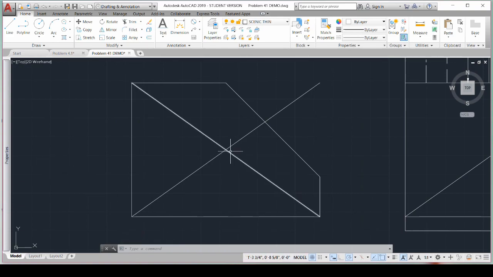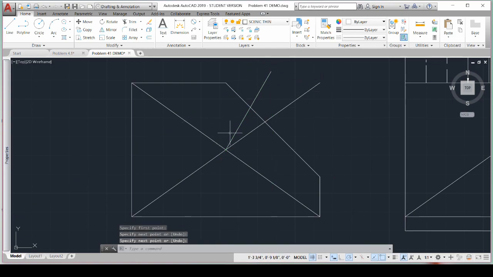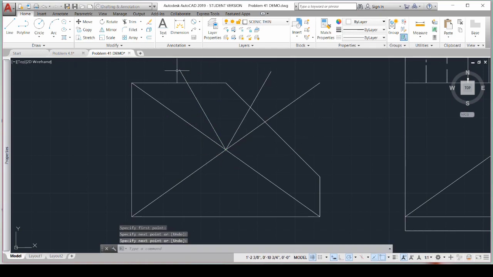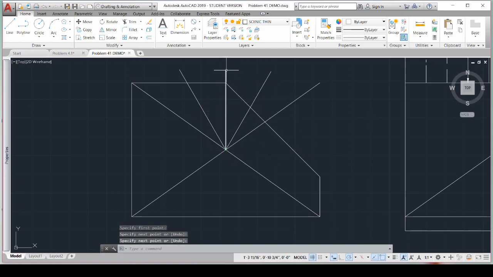If we were hand drafting, we'd start at the center point and draw lines at 60 degrees. And then draw a vertical line up and extend all three.